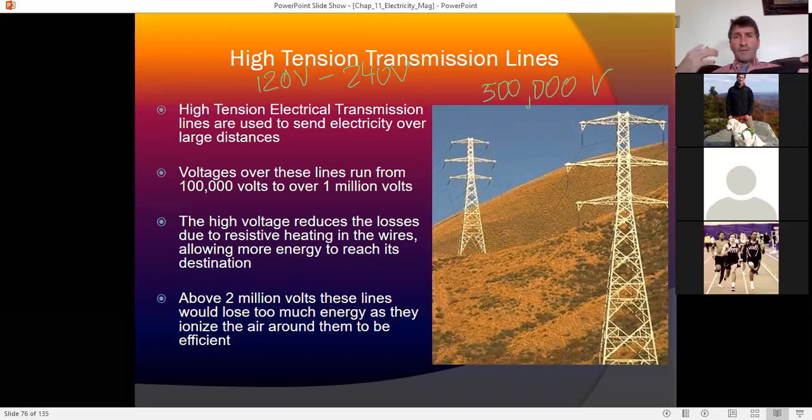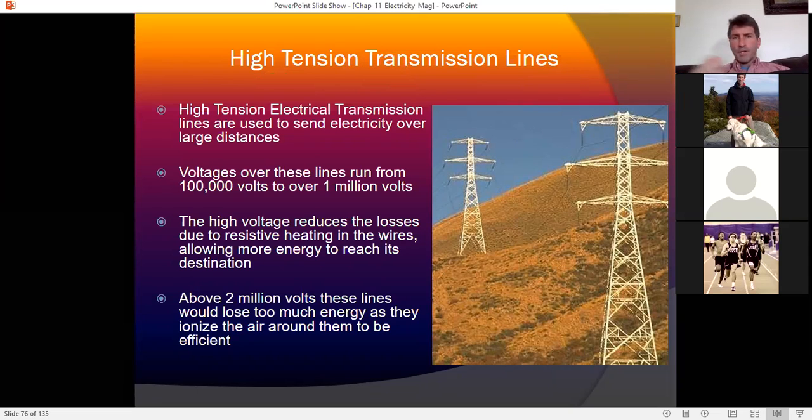The power plants will have generators. They'll probably produce electricity at about 5,000 volts. But if I send that 5,000 volts across many miles of wire, I'll lose most of the electricity. I'll lose most of the energy from that electricity as it's being sent. So what we do is we increase the voltage with step-up transformers, where in some cases it'll be boosted to about 100,000 volts. In other cases, maybe 500,000 volts. In the most extreme cases, you might even get 1,000,000 volts.